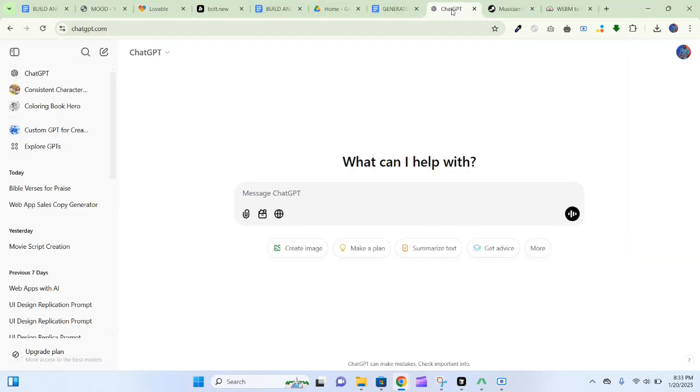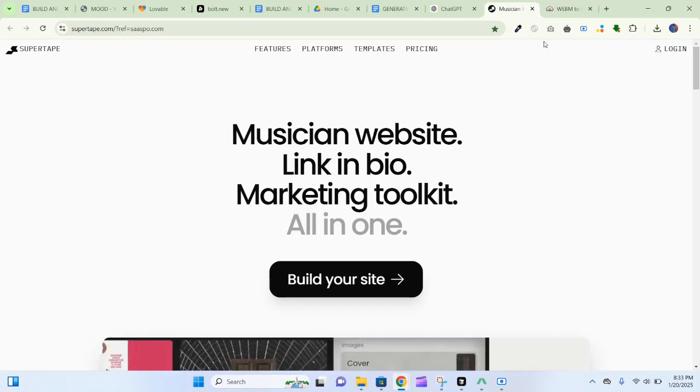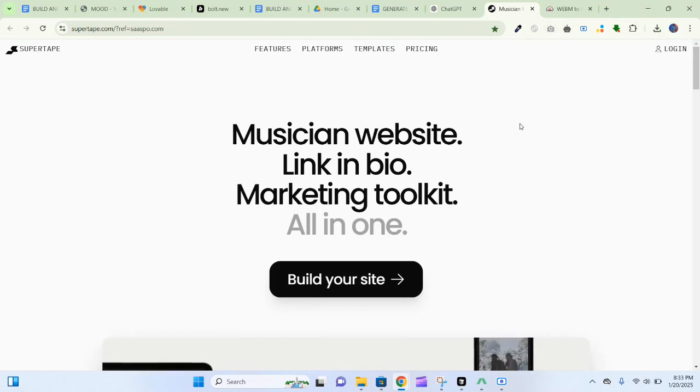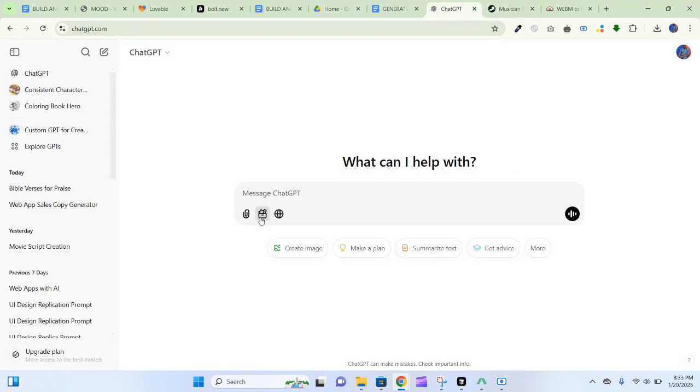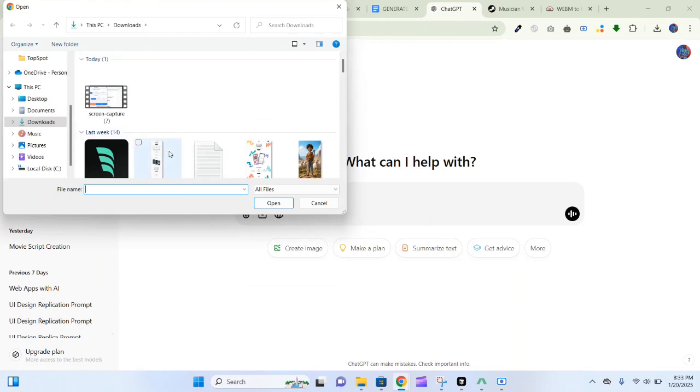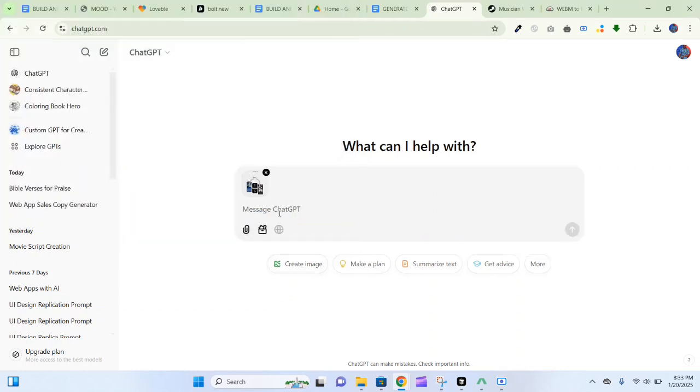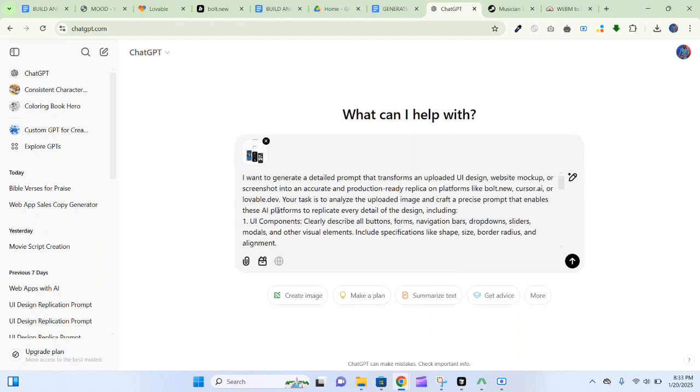So, for example, I have actually screenshotted all this using a particular Google Chrome extension called Go Full Page. So everything is already on my laptop. All I have to do is go to ChatGPT and click on attach file, upload from computer, and then check the screenshot. So I'm going to click on this screenshot, right? After clicking on the screenshot, it will upload that particular screenshot on ChatGPT. When that is uploaded, I will go ahead and paste the particular prompt that I told you about, which always gives you the best response every time. And then I will click on send.